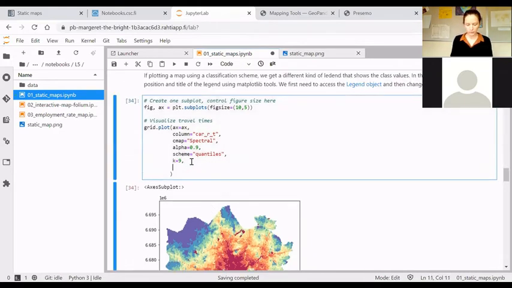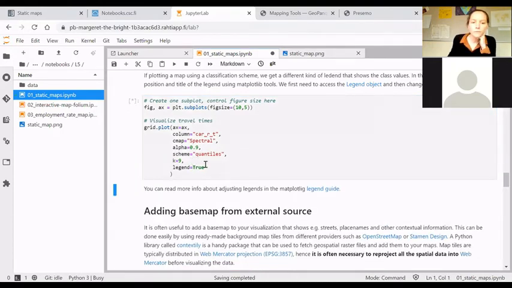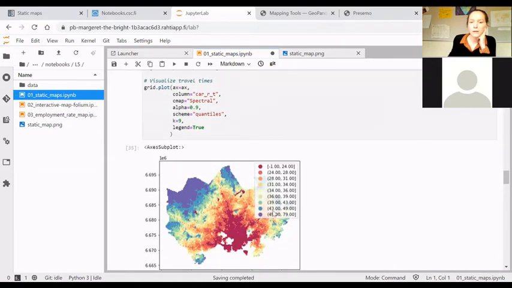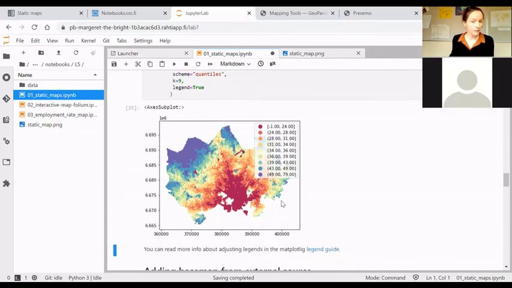And if now we do legend, oops, true, we get these kind of discrete classes based on the quantiles classification. So we can actually see the value ranges, which is great. But at the same time, as you can see, the legend covers part of our map, which is suboptimal. So for a very quick exploratory map, it's fine, or even for the course submissions, don't stress about it too much, but there is a way to modify this.